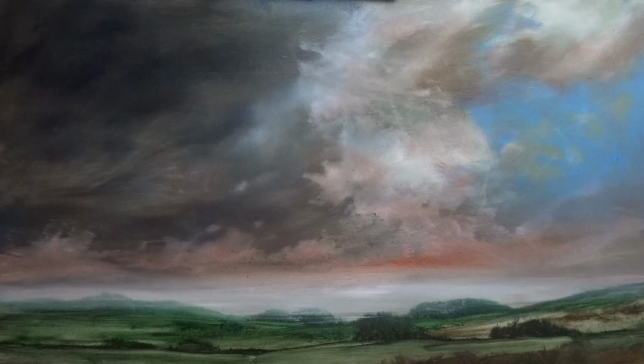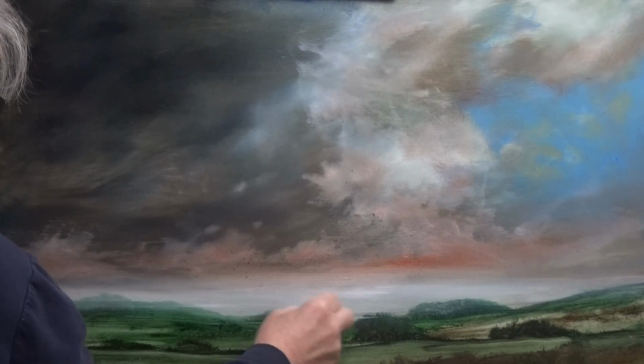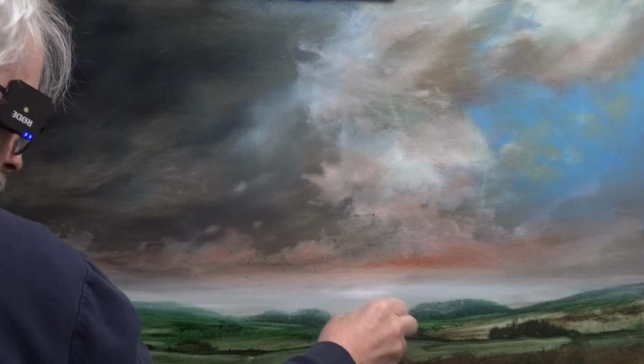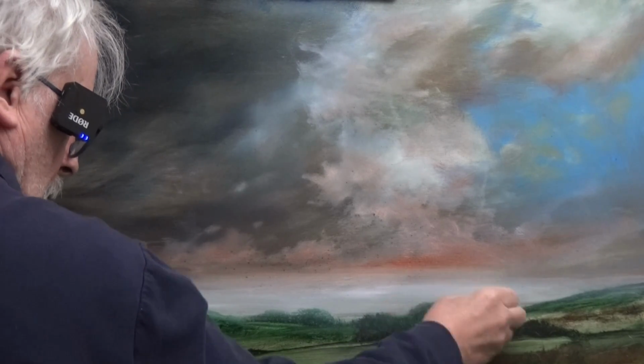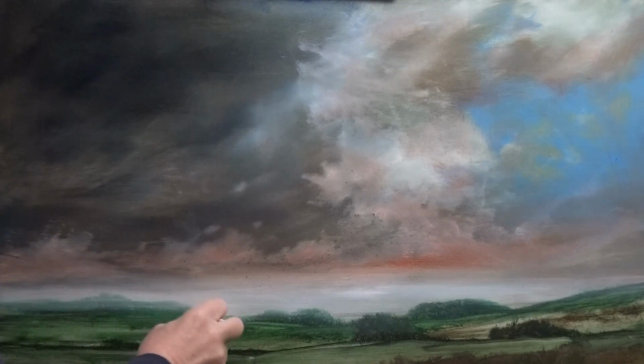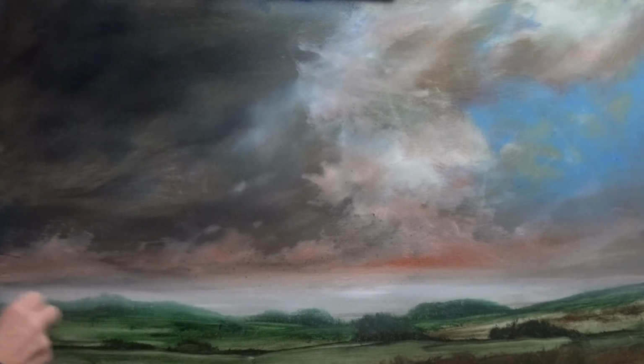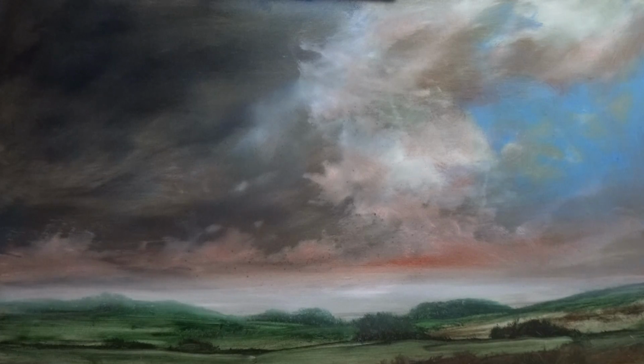Now then, that's quite nice. There's a few pieces left on the trees here, so I'll just take them away. See, it's really incredibly easy. There we go. Right, so there's a little bit left on the trees, not a vast amount, but it's looking all right.